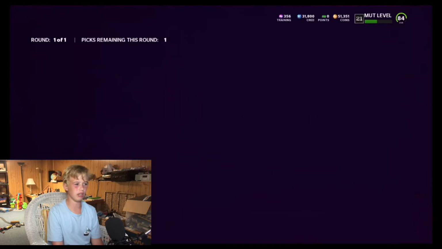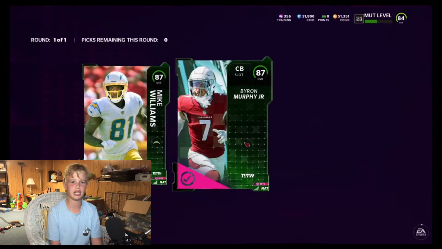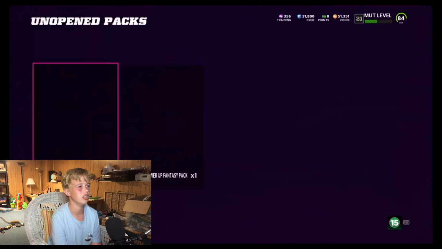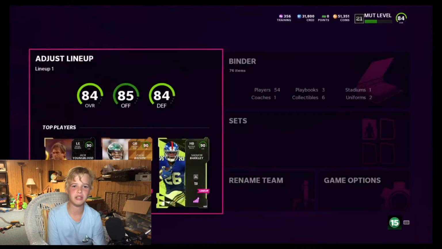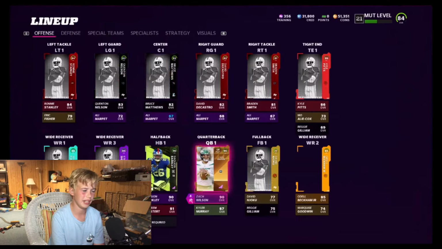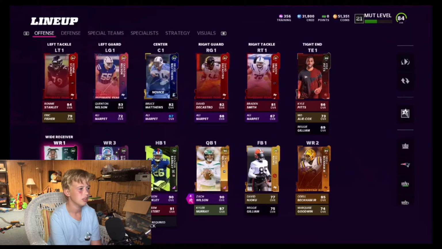That's a good... No, I don't want Mike Williams. I don't want Mike Williams. But, yeah, 89 speed as an 87. That's a good pickup. The team, 84 overall. Once I put him on Brian, I'll probably get an 85 overall. But this is the team before we head into the Super Bowl.